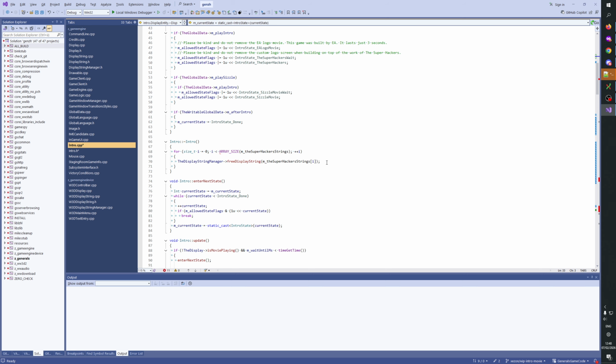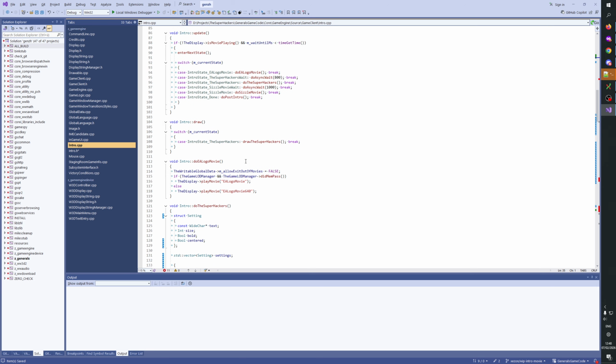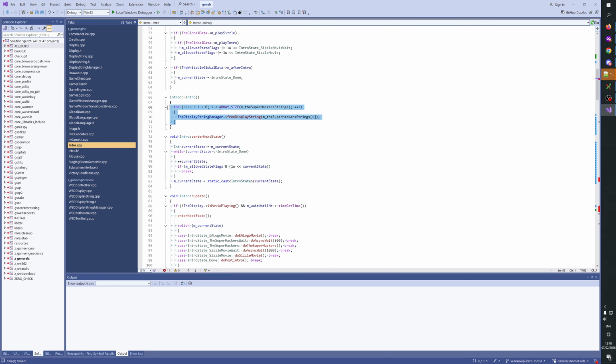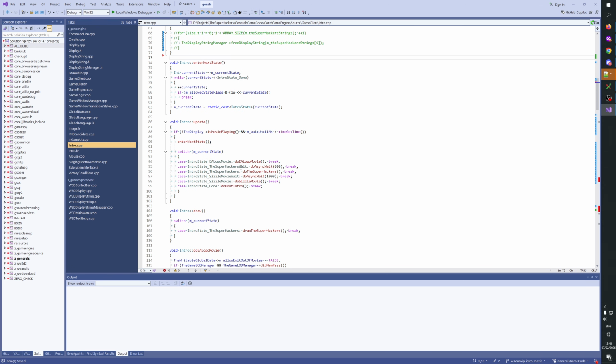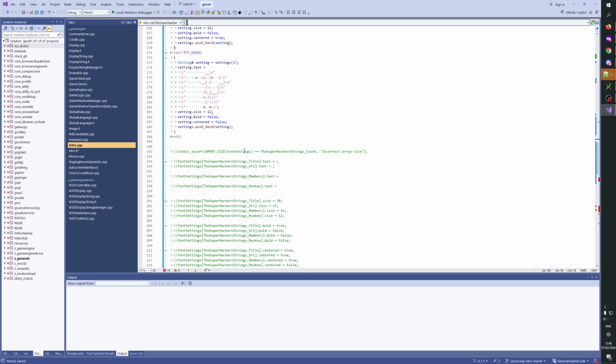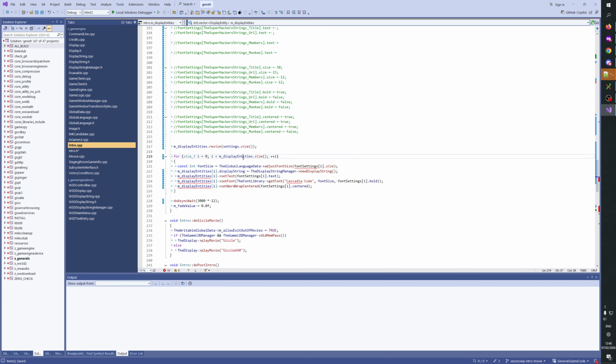Okay, and then we can remove this here, and we can remove the whole destructor. I can leave it like that. Okay, and then here we say blah blah blah display string. Then here we say display settings.